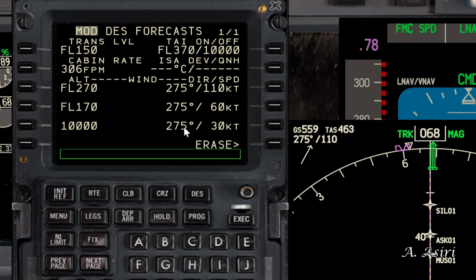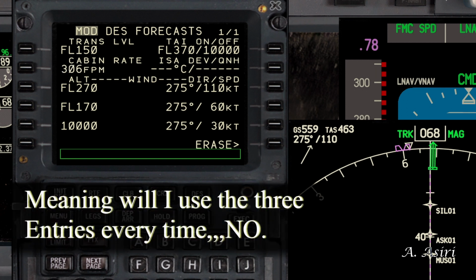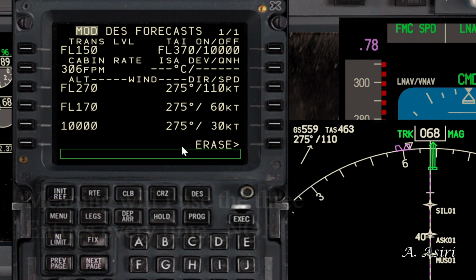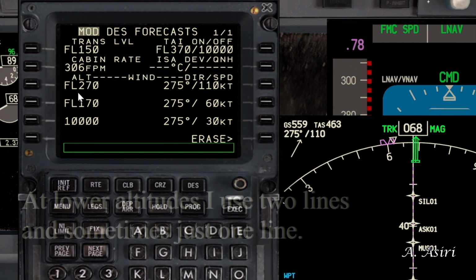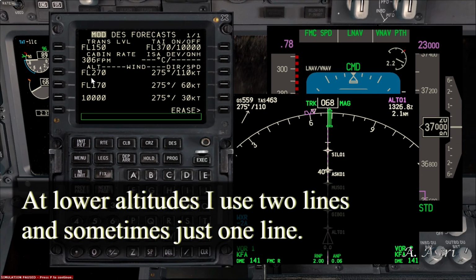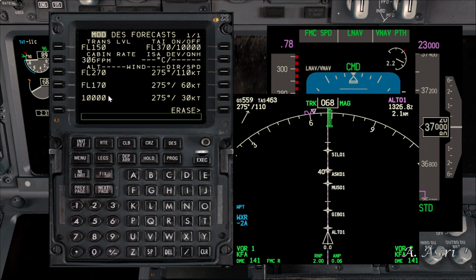Would I do it for any altitude? No. If I'm relatively low, for example cruising at 230, would I utilize the 3 lines? No, definitely not. I'll use just 2 lines. So the first entry is going to be 13,000, the second entry 8,000 or so, and I'll use the same technique, moving the winds 10,000 below and then half of the wind. The third line is going to be just empty because we are already close to the ground. But if I'm flying at a high altitude like this, then definitely I'll use the 3 lines.